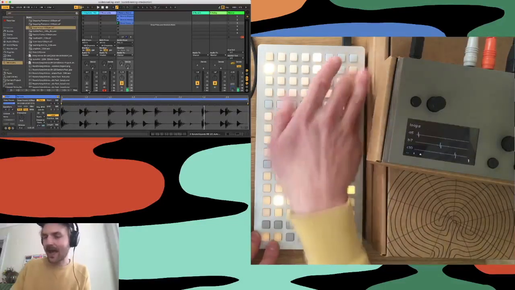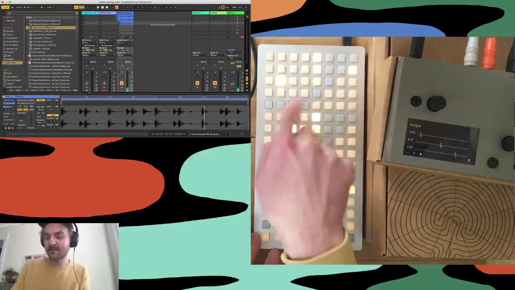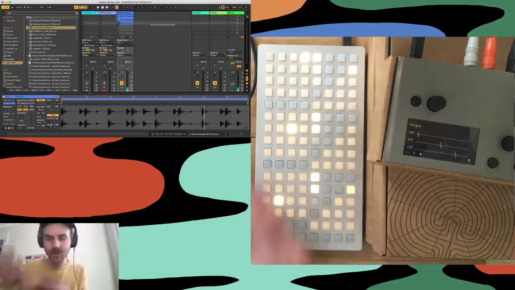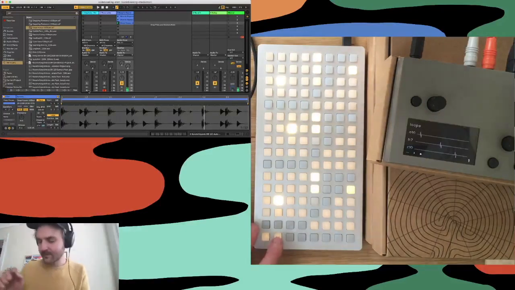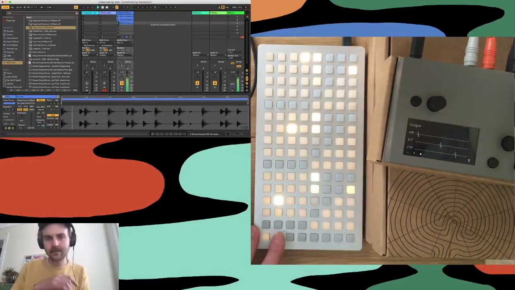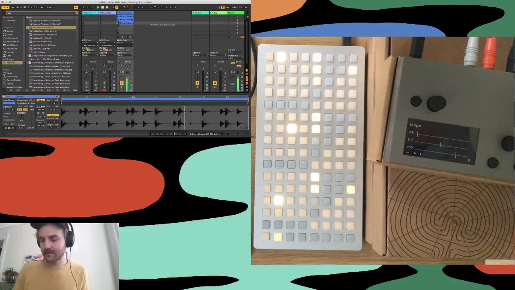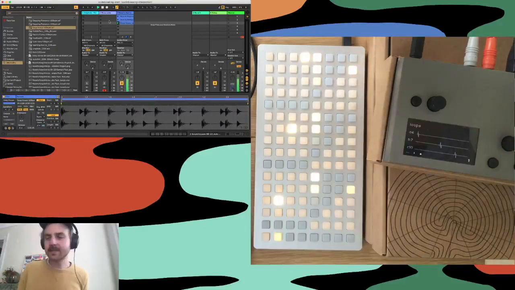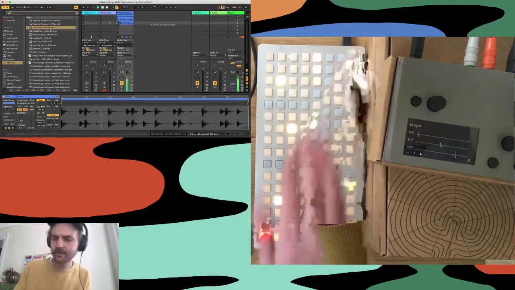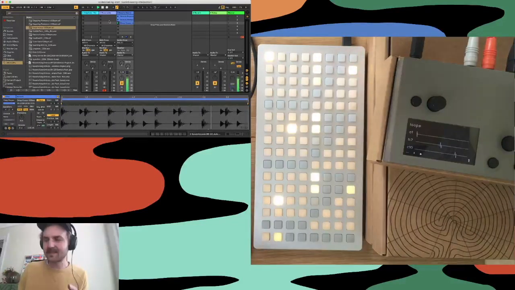Let's have it just start playing a pattern. There's no audio in the buffer. And then it's just immediately putting that stuff in there, right? So this is a nice way to do a beat repeat sort of thing.